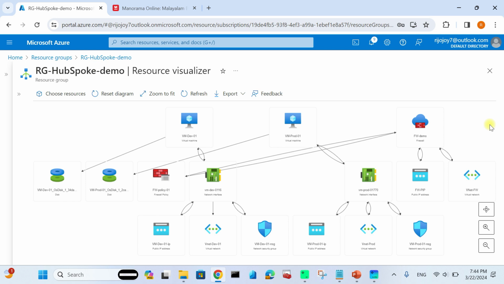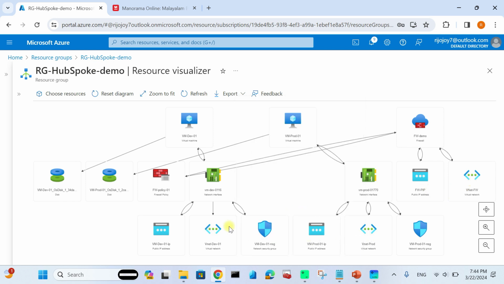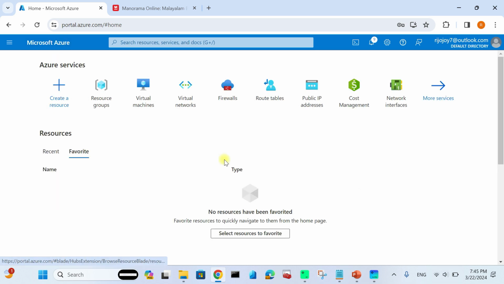So next step, what we plan to do, we need to go for our virtual network, then we need to peer all the virtual networks. So we consider our Azure Firewall virtual network as the hub, and the remaining production virtual network and VNet for the development we consider as spokes. So we need to connect the spoke virtual networks to our hub network. Okay, so how can we do it? We just do the peering. Okay, so before peering, just click this one.